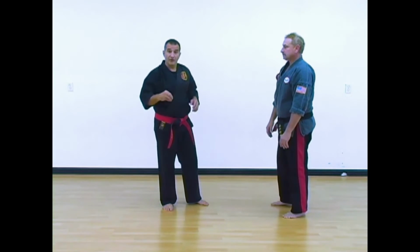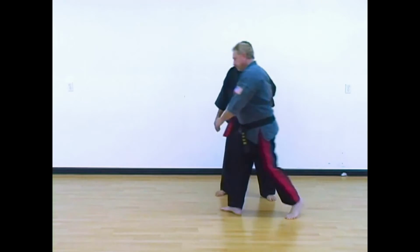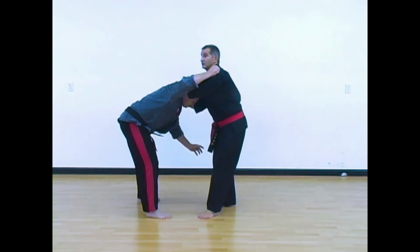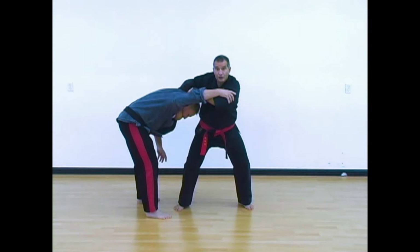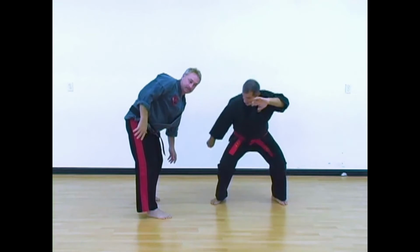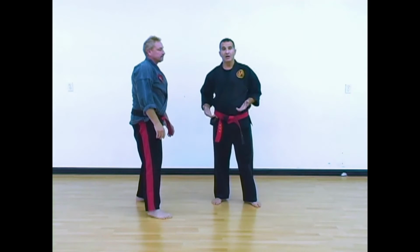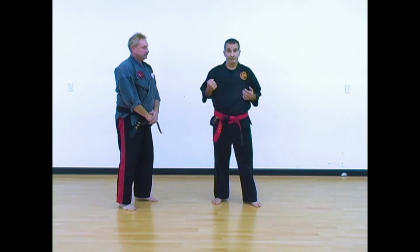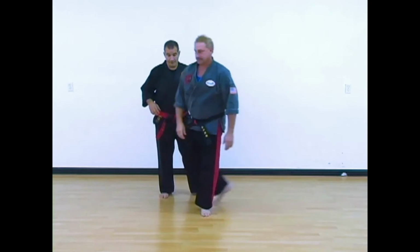Also, what I could do with that maneuver, come on over here, sir, for this. Okay, say we're in a grappling position, I get him down into this position here. I could actually reach across and pull onto the windpipe and pull the throat as I come here too. So you can see a more basic type of an activity of just grabbing the throat and pulling, okay? Once again, right over through here.